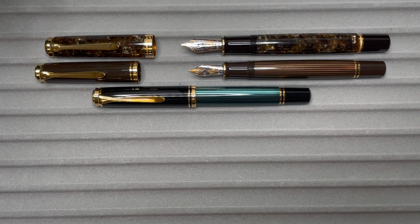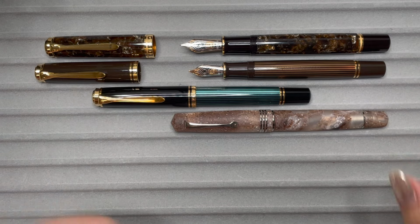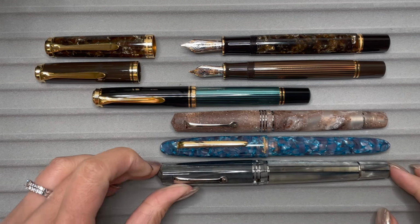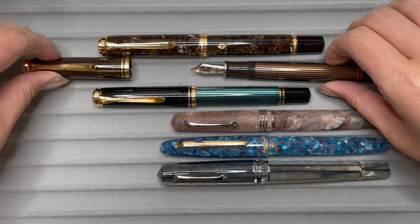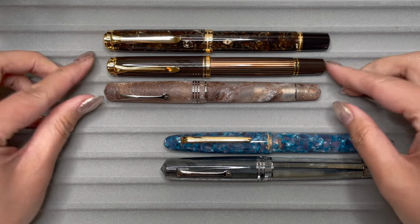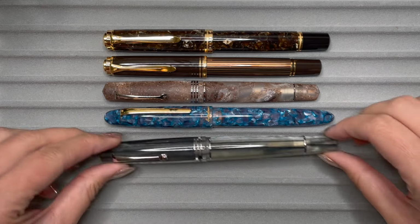Huge difference. And I'm just going to compare it to a Leonardo Momento Zero, an Esterbrook Esty, and a Momento Zero Grande 2.0. Let's cap these again so that we can see what the sizes are capped. But yeah, just looking at the sizes, you can definitely see how much bigger that M1000 is, not just in length, but in width.